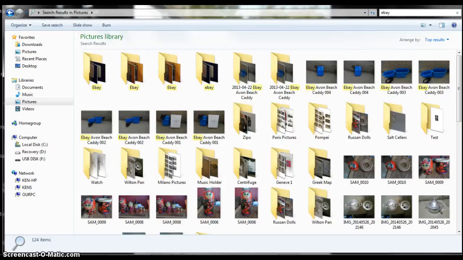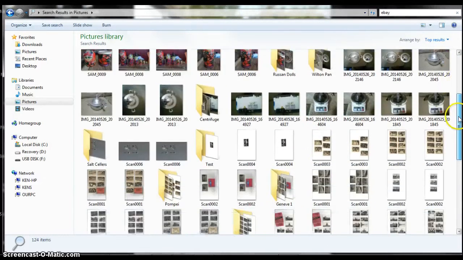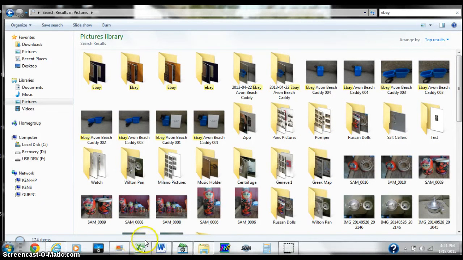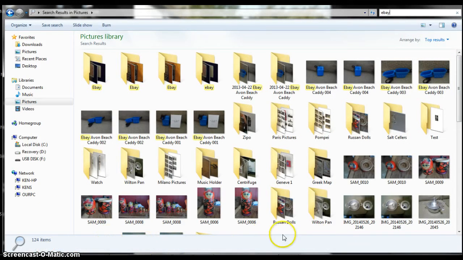The scroll bars here will move you up and down. If this program were wider than your screen, there would be a scroll bar along the bottom that you could also move left and right. Now, on this list, where is my flash drive? Normally, your hard drive is named C, your C drive. My flash drive is the USB disk F.